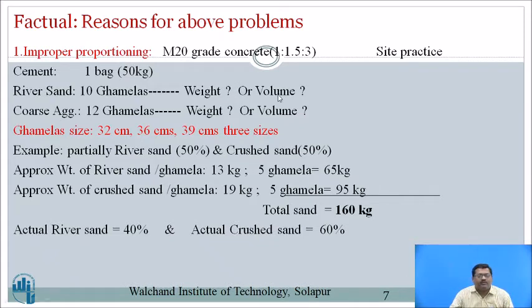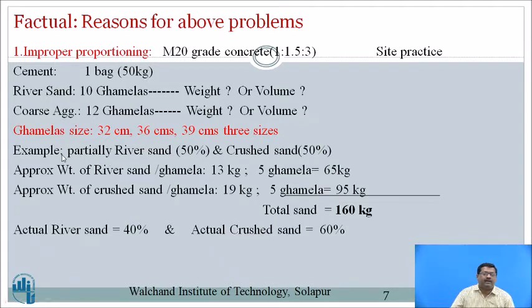Weight is not measured, volume is also not measured; irrespective of weight and volume, the 10 and 12 gamelas are taken. Now, gamela sizes are 32, 36, 39, three sizes which are available in the market. Any one is taken and used for the construction. So, there may be variation in the material for every batch.